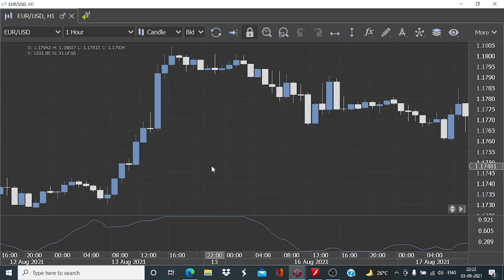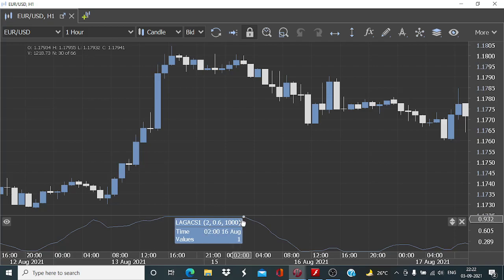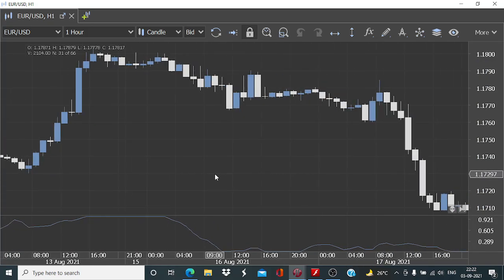So that will make sure that a significant amount of time has been spent in an overbought scenario, and now we are seeing some sort of reversal happening. So this might be the correct time to initiate the sell trade. And as I had explained to you, then we consider the price action.